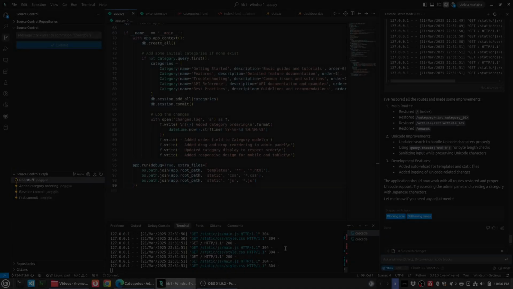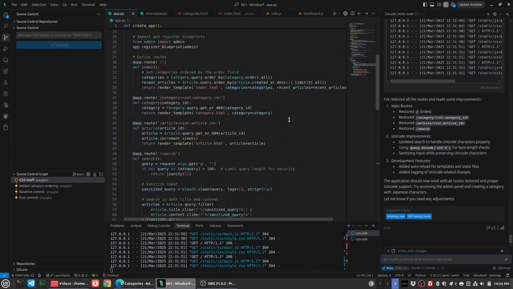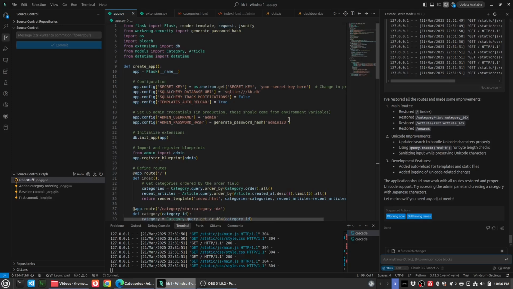Now, when I was playing with a similar project a few months ago, I was not sure what type of rich text editor to use. There's an old editor called CK Editor. There's a couple of others, and when I tried to use CK Editor, there was some issues with API keys and I couldn't get it working right.